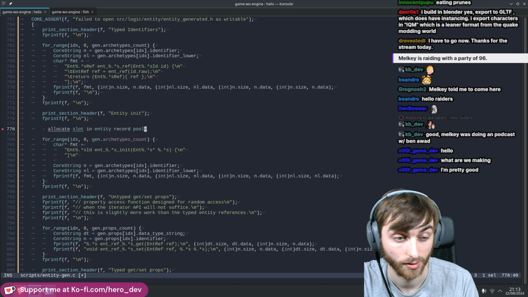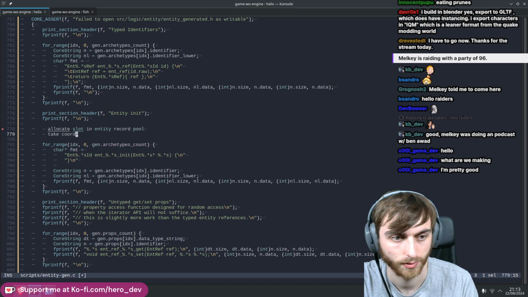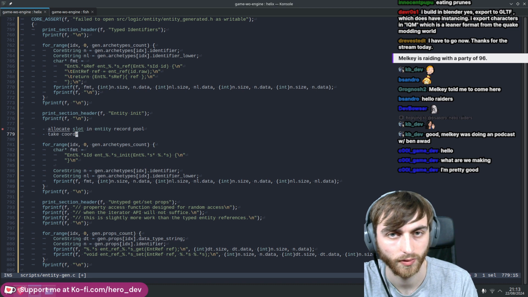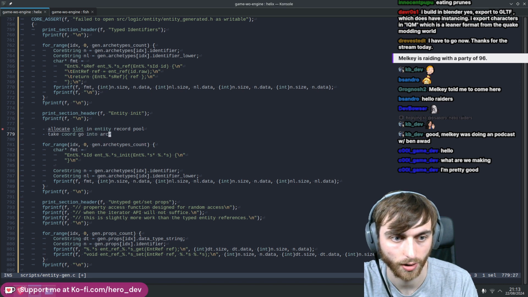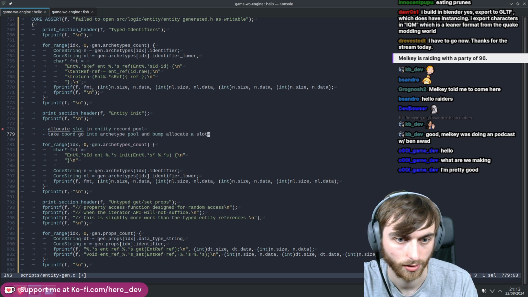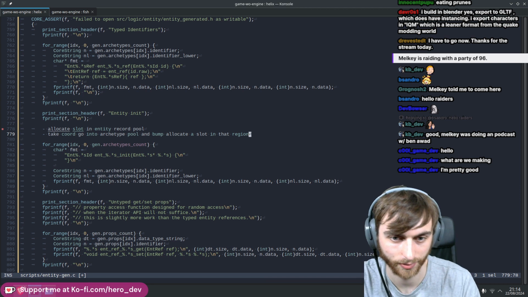Then you need to be able to take the coordinate and go into the archetype pool and bump allocate a slot in that region, right? We've still already got regions sorted out as well.